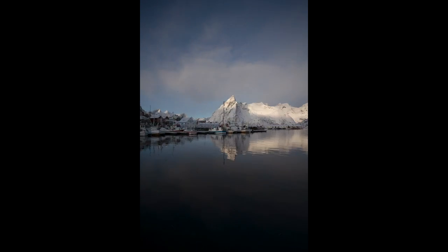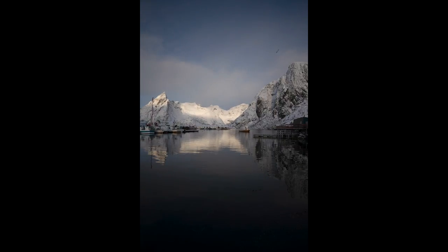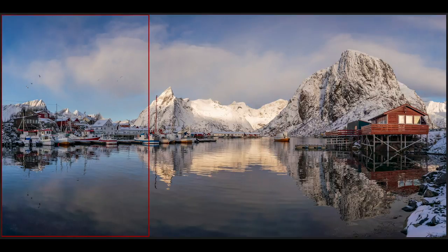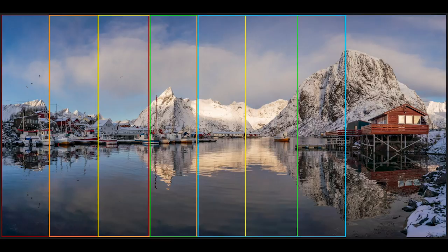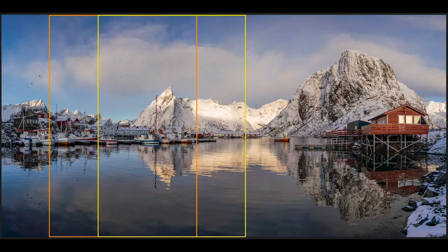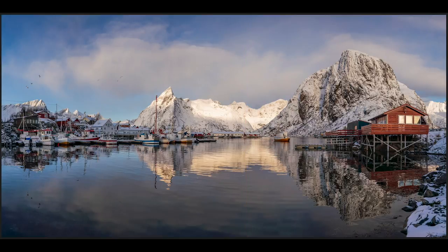So let's take a look at the 16 images I used. You'll notice that each frame overlaps with the photo before it by about 40% and the photo after it by about 40% as well, meaning that only a very small portion of each frame is unique imagery. Looking at each of these frames overlaid onto the final panorama, take a look at the tall pointy peak towards the left third of the frame. On my second frame it's towards the edge, on the next one it's dead centered, and on the fourth shot it's on the left side of the frame — so that peak has been captured in three separate exposures. This gives Lightroom's stitching algorithm enough information to pick out the sharpest, most in-focus parts of the frame and accommodate distortion, vignetting, and other things found in your lens.